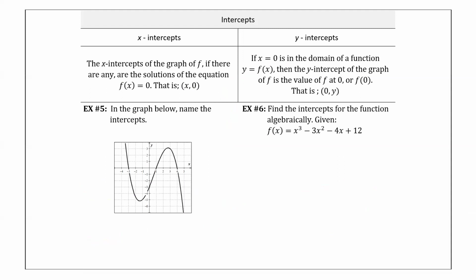All right, intercepts. Intercepts, this is not a new concept. This is a review concept. Got it? Not new, but review. So we have two types of intercepts. We have x-intercepts and y-intercepts, okay? Your x-intercepts of your graph are when you cross the x-axis, right? Algebraically, you're saying when f of x equals 0, correct? F of x represents what? Y. But yes, when y equals 0. Okay? F of x is saying when your y equals 0, that's your x-intercept, right? And we write it as x comma 0. Agreed? All right, moving on to y-intercept.